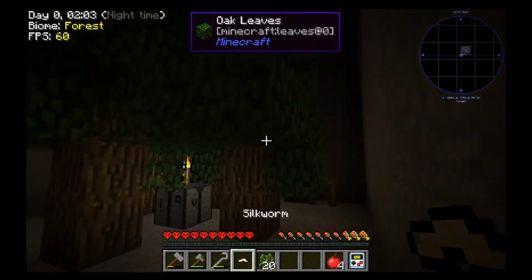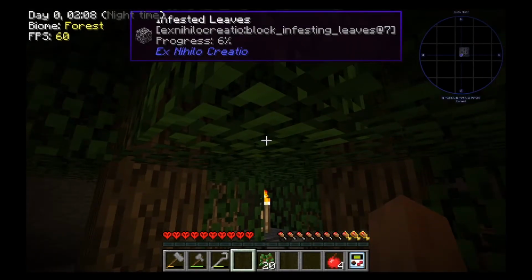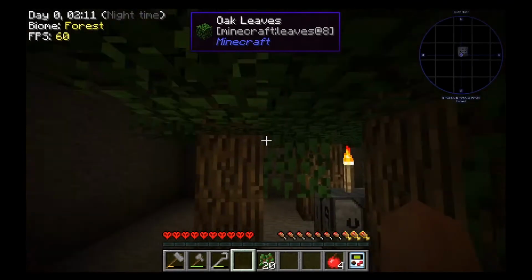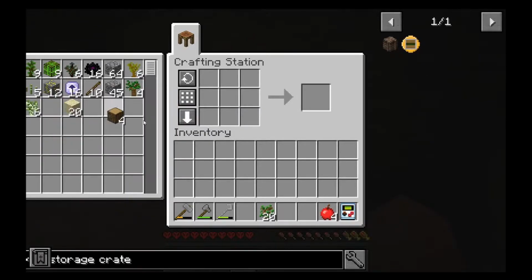There we go. There's a silkworm. So you just right click that here. It starts converting it. It's going to take some time. When it converts it all, then you can break it with a crook to get string. But in the meantime, we're going to do a couple other things while that happens.